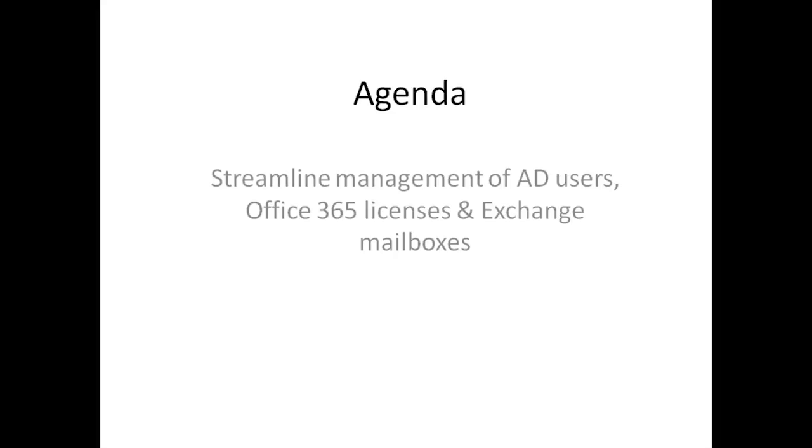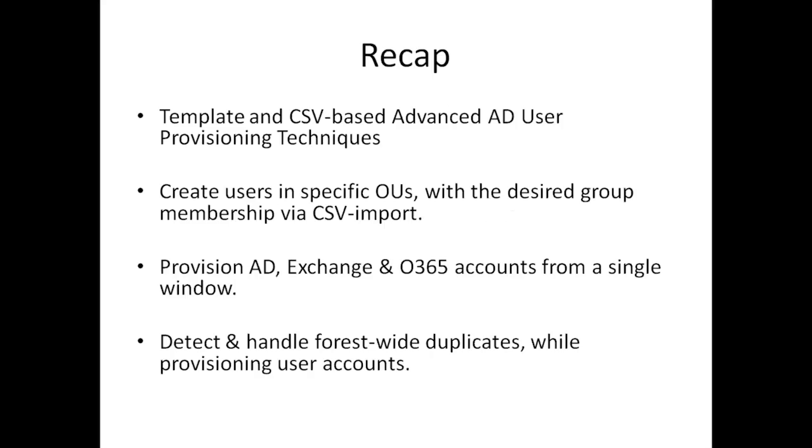Before we get started, we're just going to do a quick recap on what we had performed in the previous one. We had learned how to create user accounts with the help of a CSV and with the help of a template, and how we were able to correlate both of these modules successfully. With the help of a template, we had learned how to set mandatory attributes, how you can define a template based on a specific department, and so on.